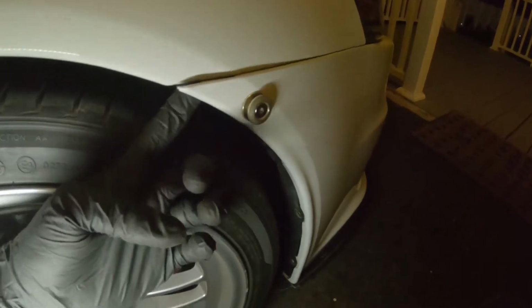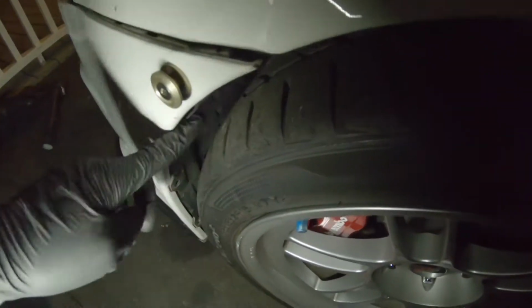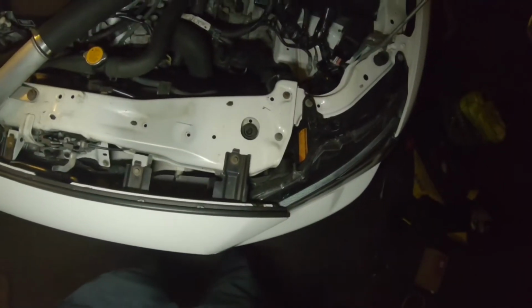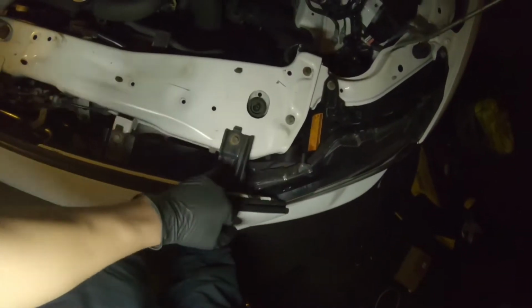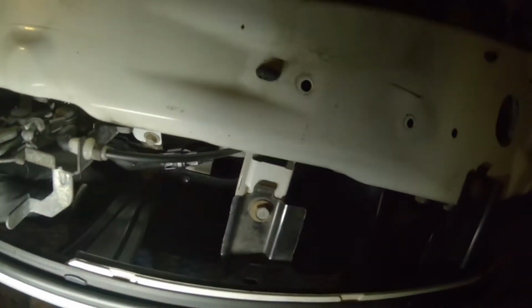I also removed the 10mm, it goes inside here, and then the 3 clips on this side. Same thing on the other side right here. 10mm and 3 clips from here. Now all that's left, just gotta take this 10mm, that 10mm, the one right in here.